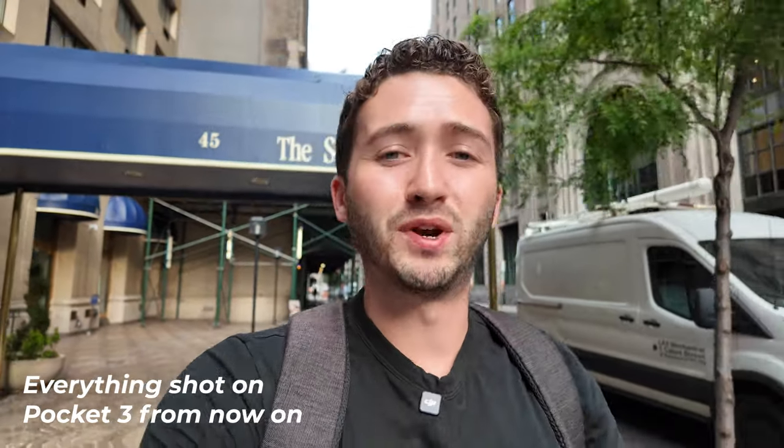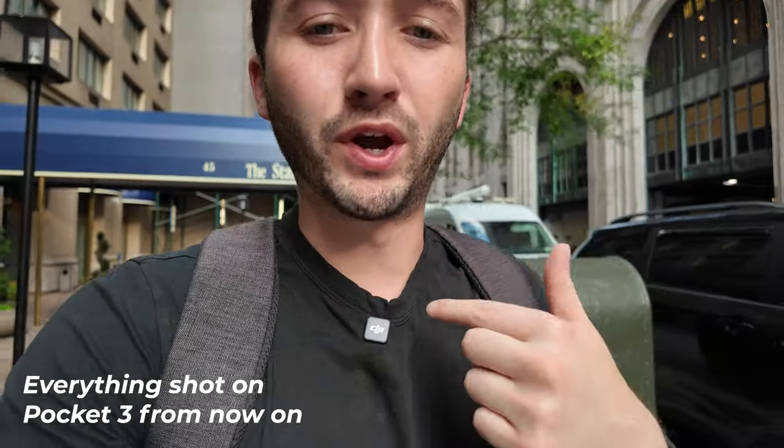One thing that's absolutely great about this camera is how easy it is to use and also how discreet it can be. I'm wearing a mic right now and you might not even notice. It also has a built-in gimbal so when I'm walking everything is nice and smooth, and when you pair it with object tracking like I'm doing now, it doesn't matter where I am — it'll track me and keep me in the center of the frame, which is super nice and low maintenance.